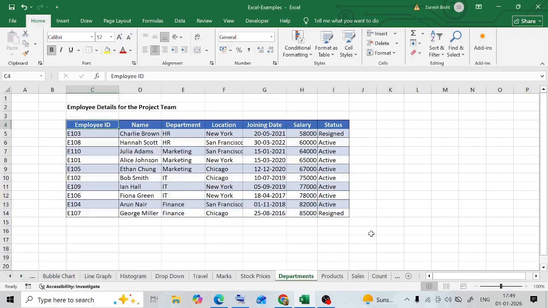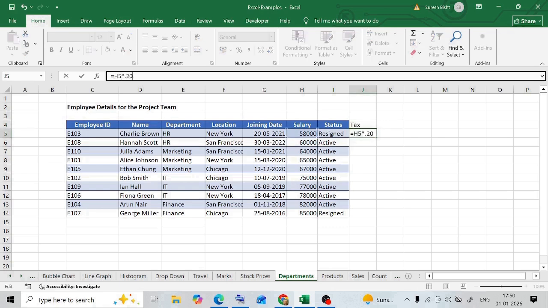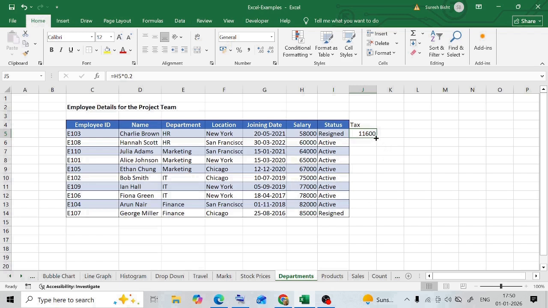Here we take a look at the data table in Excel. So let's say I add a tax column here. I say tax is 20%. I then drag the formulas to the rest of the rows. Now you don't have to drag the formulas if you use a data table. Let's see how to use the data table.